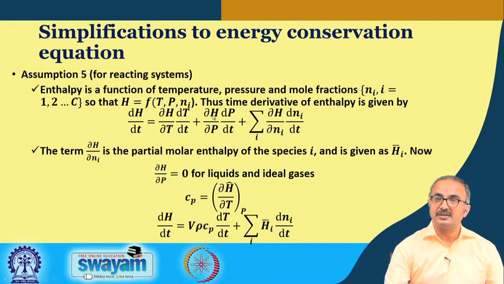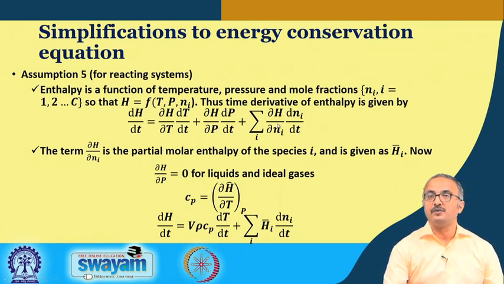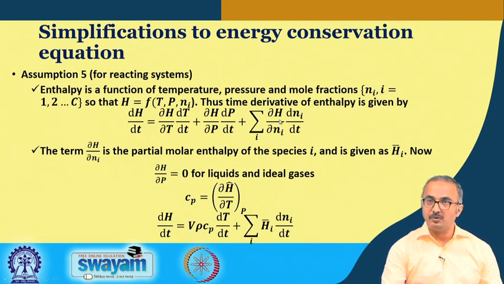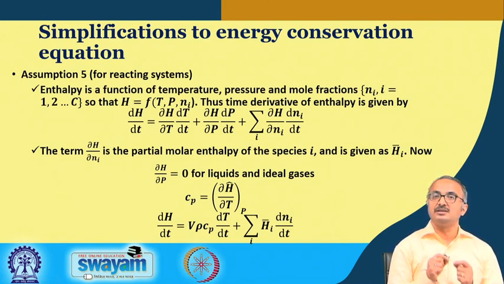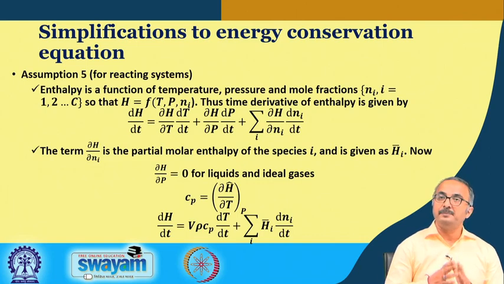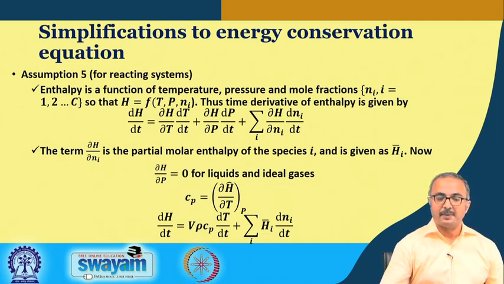That is, H is a function of the temperature and temperature is a function of time. Okay. And similarly, enthalpy is a function of the pressure and the pressure is a function of time, and enthalpy is a function of all the components' moles, and all the components' moles are changing with time. Why? Because of reaction. Okay. Now, you see this dou H by dou Ni, what does it mean? It is the change of the enthalpy with respect to the change in the number of moles of a given component, keeping the number of moles of other components constant.